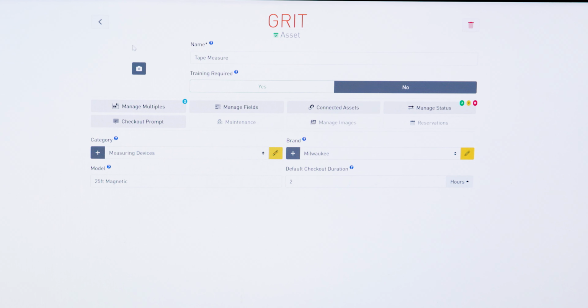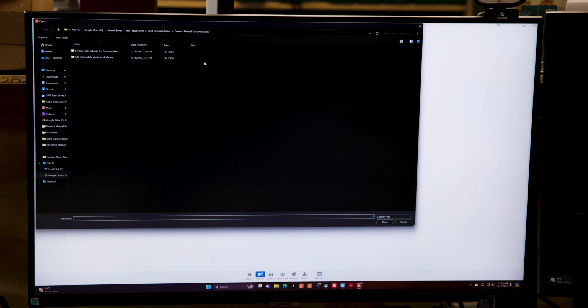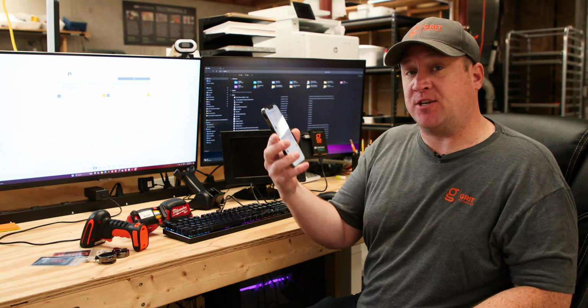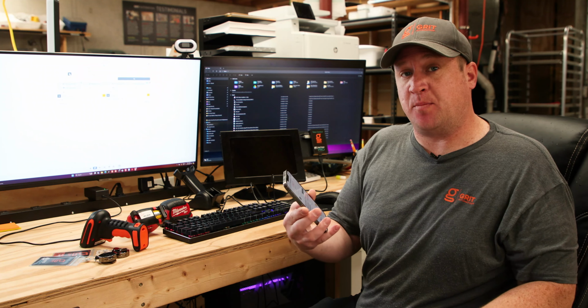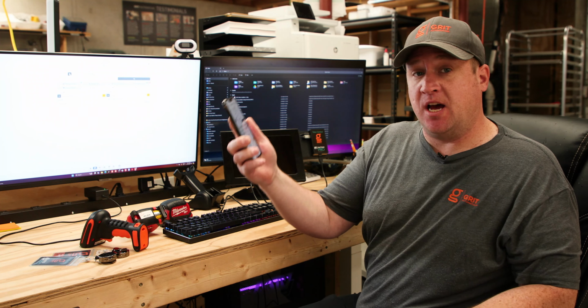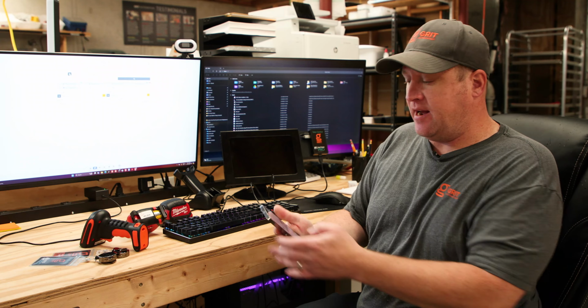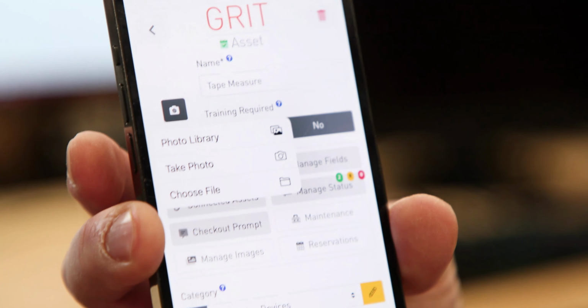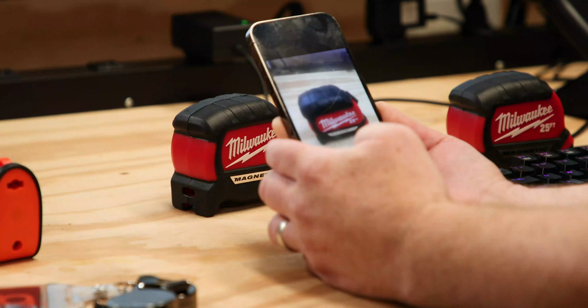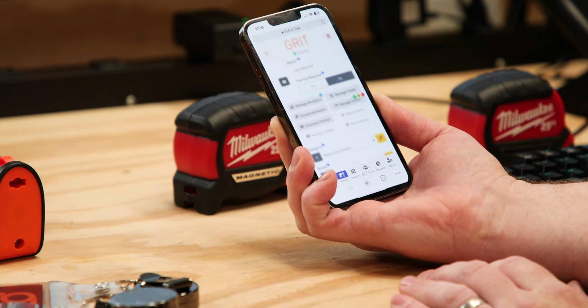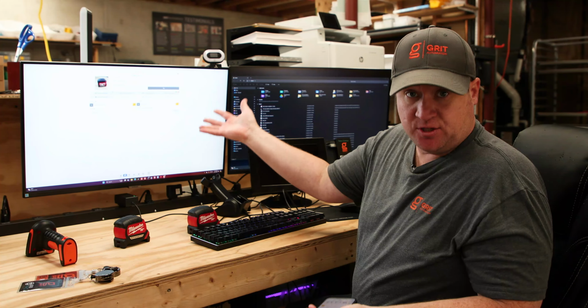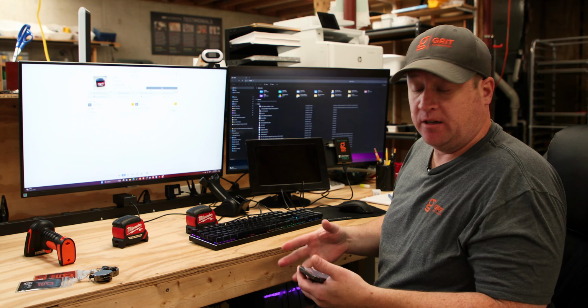We're able to associate an image with an asset. On a computer, there is a little button that you can click, and you can select an image that is on your computer. Or if you're on a phone or tablet, you can take a picture right from your phone, and it will associate that picture with your asset. So what I've done is I've opened up my phone to the same admin screen, logged in, and now I can click on Take Photo. Taking the picture on one device automatically updated the screen, all screens associated within Grit.